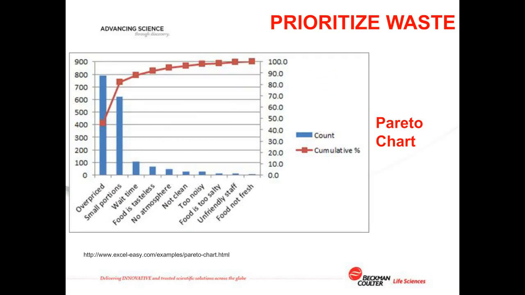Once you've done that and you've actually identified what looks to be a hot spot, you can actually prioritize. And this is called a Pareto Chart. A Pareto Chart is a really useful way of essentially ranking the problems, the issues you've identified, the sources of waste or complaints in this case. This is actually done for a restaurant. And this can be very helpful in terms of separating out what is actually important.